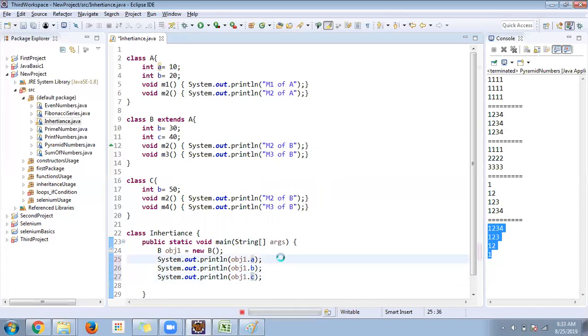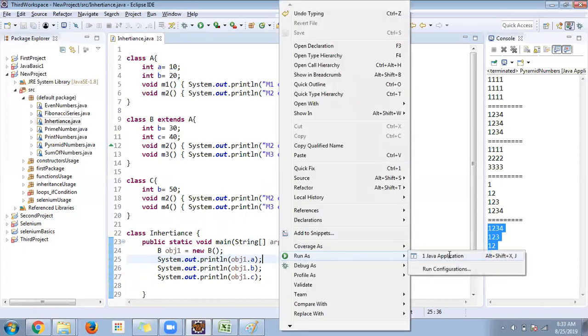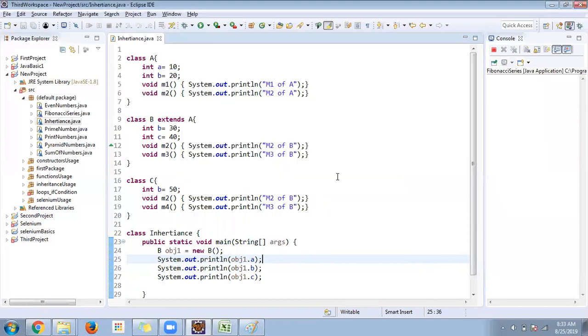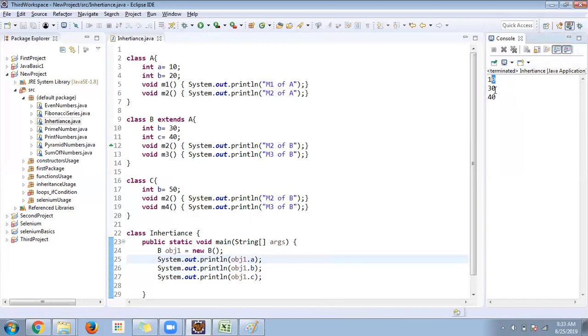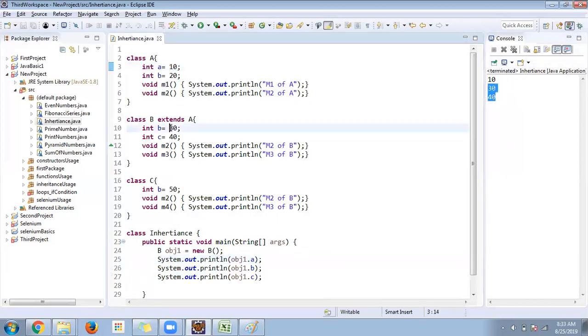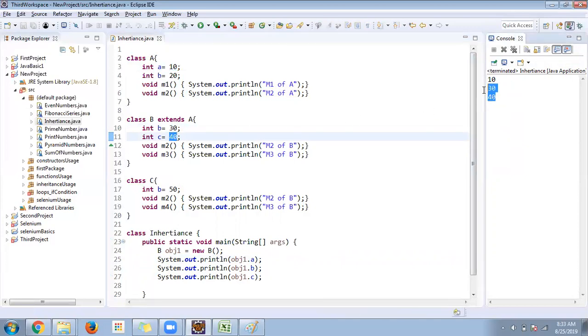So first we'll see what it is printing. Right click, run as. It prints 10, 30 and 40. So A alone is coming from the A class. B and C are coming from the child class, 30 and 40.